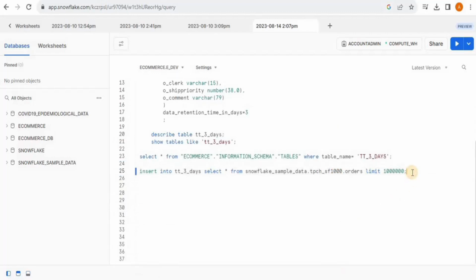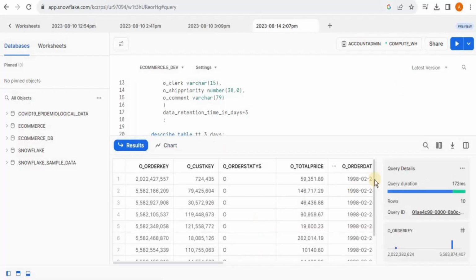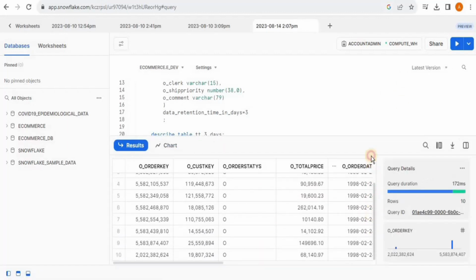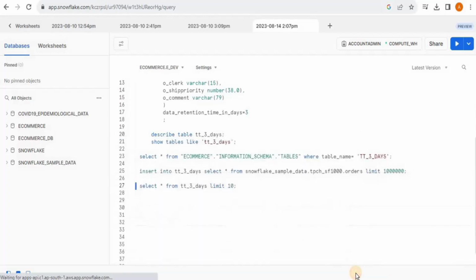Now let's quickly view this data to verify the data insertion. And to do so, I am going to write this query, select star from tt_3_days, limit the number of rows to 10. Let's execute it. And you can see that the data has been successfully inserted into our table. Now, before I make certain changes to this data, let me see what the min and max values of this particular table look like.